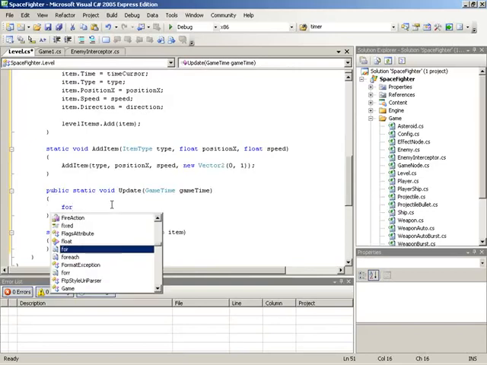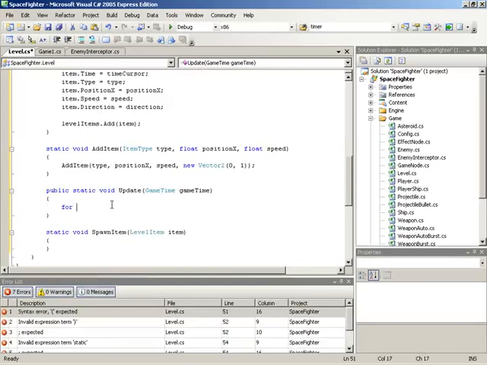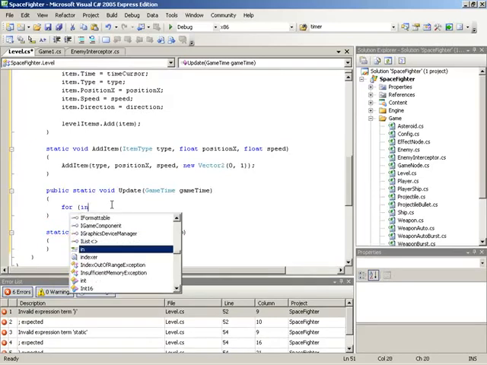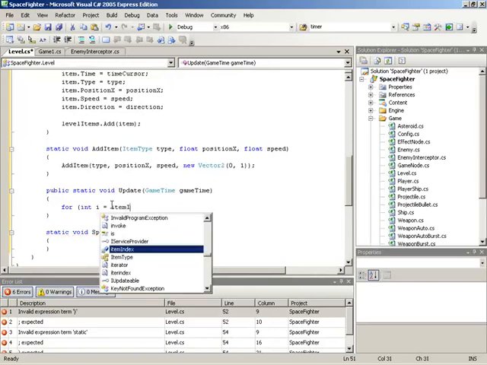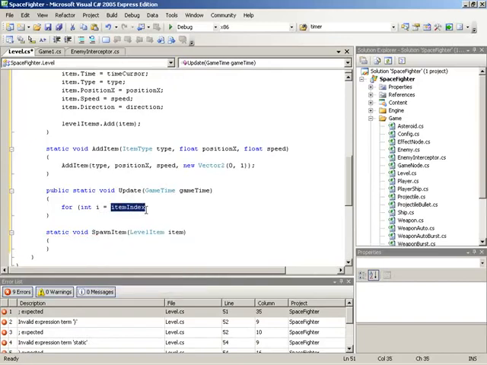I'm going to make a for loop, but I'm actually not going to use the code template this time because I wish to change the value that the index variable begins at. Our index variable is going to be an integer, I. Instead of starting at 0, so instead of starting at the beginning of the list, it's going to start at our item index. This gives us the ability to, in subsequent updates, change the place at which the loop begins within the list.